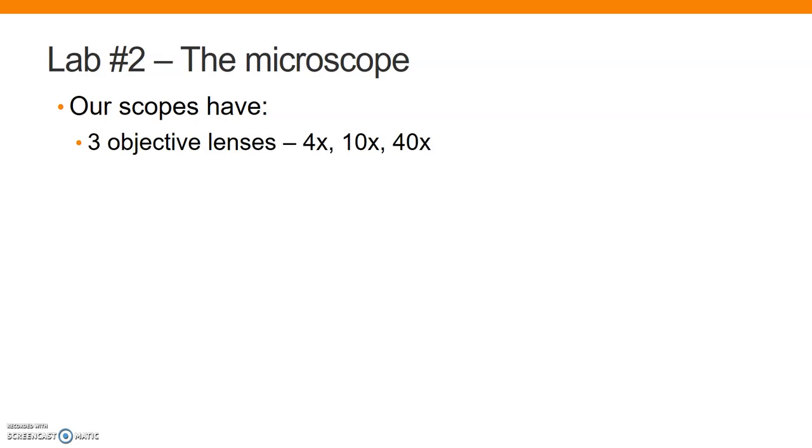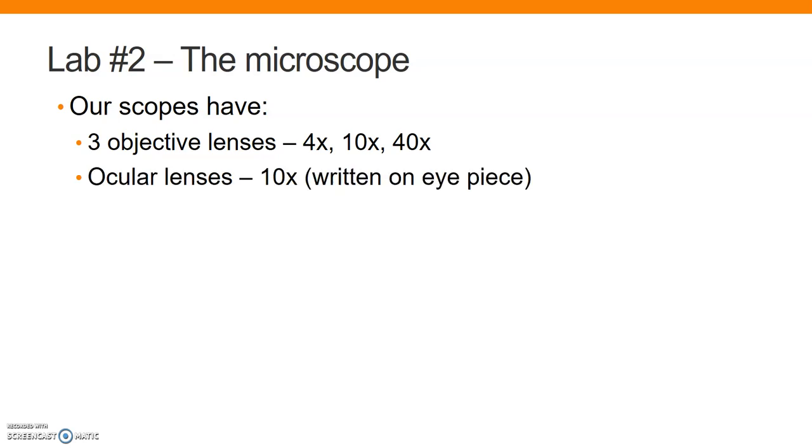So the first thing to review from the last video is that in our microscopes, we have 3 objective lenses, right? So there's the scanning power at 4x, low power at 10x, and then 40x, which is considered high power. Now we also have those ocular lenses that we talked about, right? So again, our microscopes have 2. They are binoculars, if you will, that are also at 10x, which means if we are looking at something through the oculars and the objectives, we're not just looking at something at 4x, right? We're looking at it at 4x and 10x.